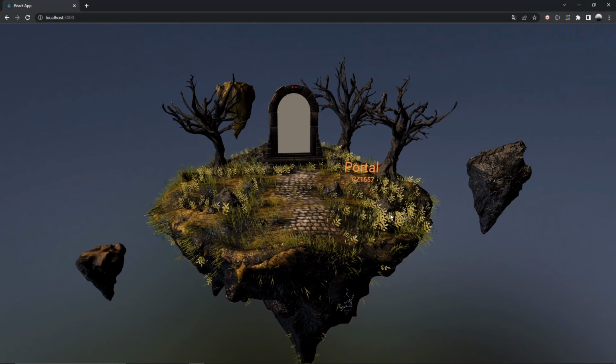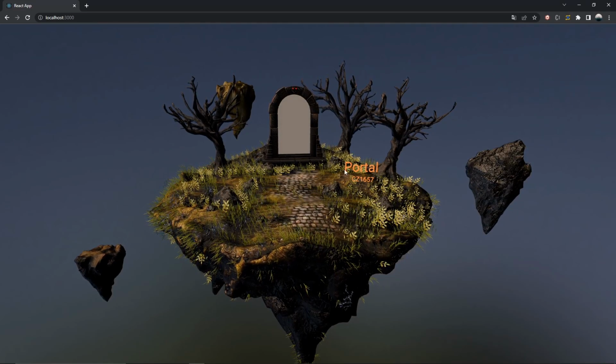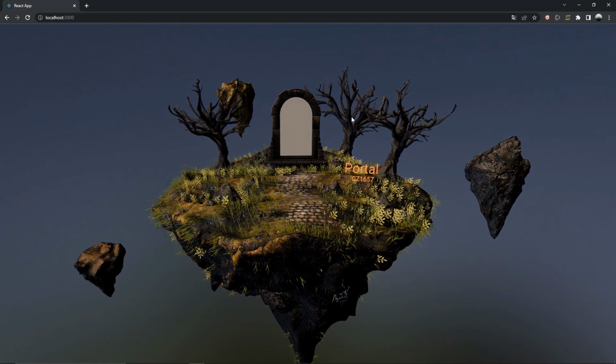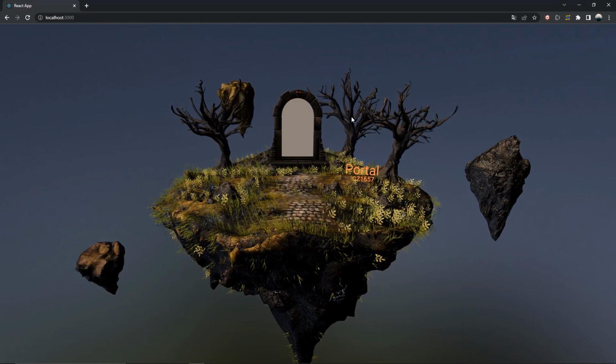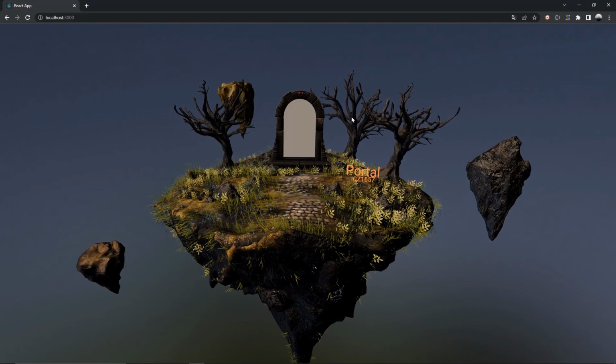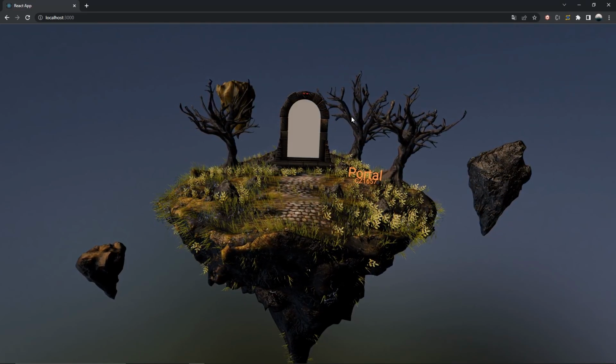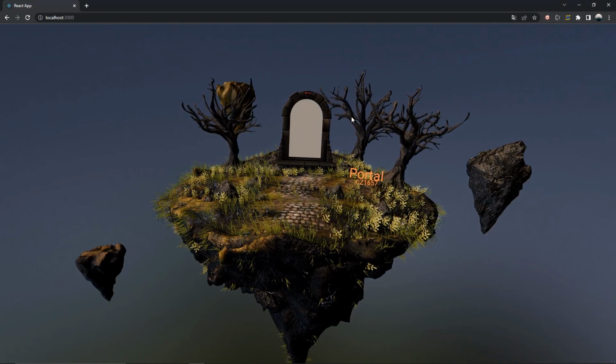This time we'll focus on the portal effect, and the objective is to render something onto this plane and give the illusion that we're looking at a distant galaxy that we can walk into by entering the portal. We can't just paste the texture on it because we also want to react to the camera position and direction. And yeah, let's not waste any more time and dive straight into it.